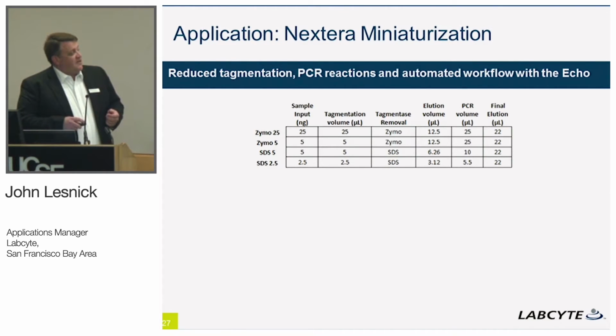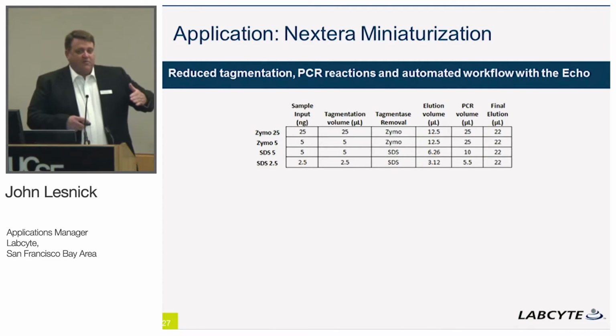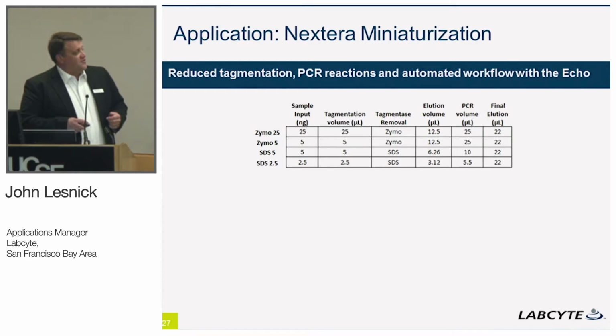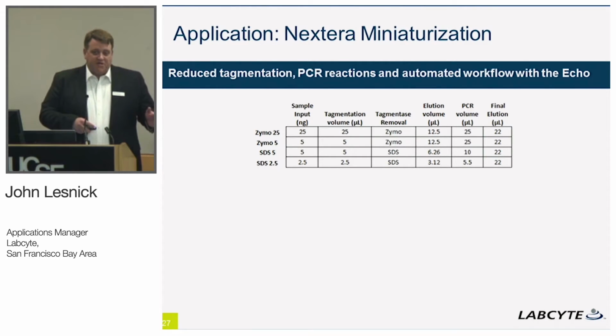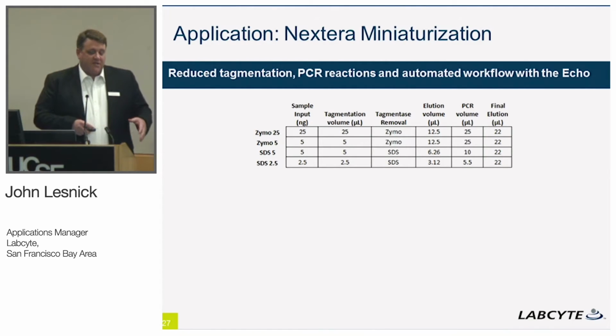So the 2 reactions that we focused on that included the Zymo cleanup were run at 25 microliter total volume and also 25 nanograms DNA, which was half of what the protocol describes. The tagmentation was also then reduced to 5 microliter total, but in this particular case, the PCR reaction was kept the same. The next 2 reactions to compare were using an elimination of the Zymo process for the streamlined process and transferring 0.1% SDS.